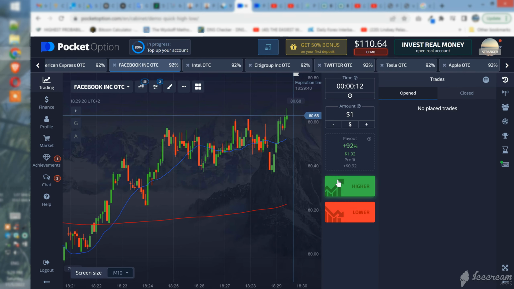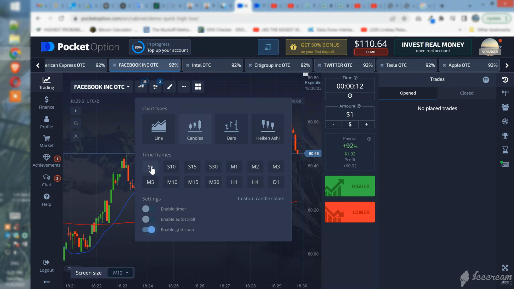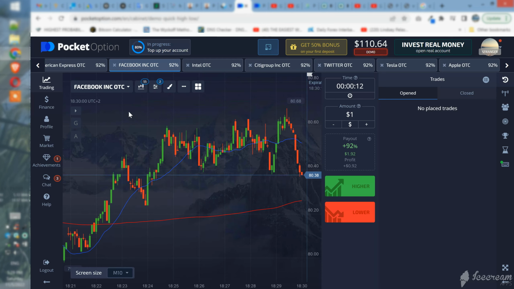So I would just click up, and you can hit the green button, and it would open the trade, and it would close the trade depending on which time I set this time clock. So basically what I like to do, I like to put it on 12 seconds, because this is very important. I have the chart set up at 5 seconds. So this is also what you need to make sure, because normally by default you have it like 1 minute. So basically I put 5 seconds, it's already there.